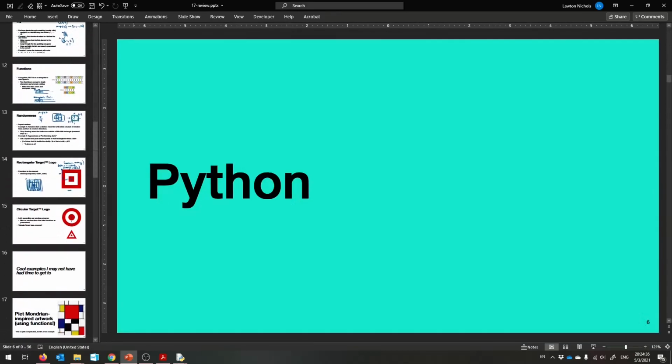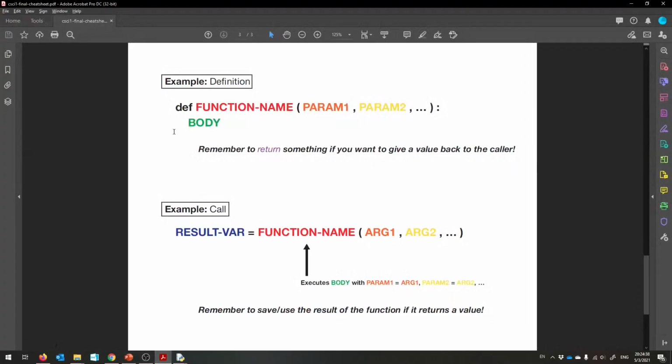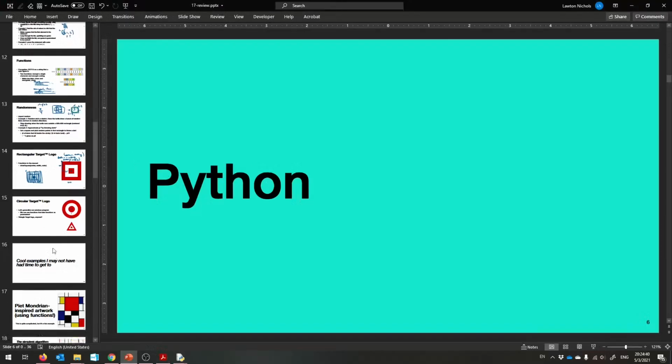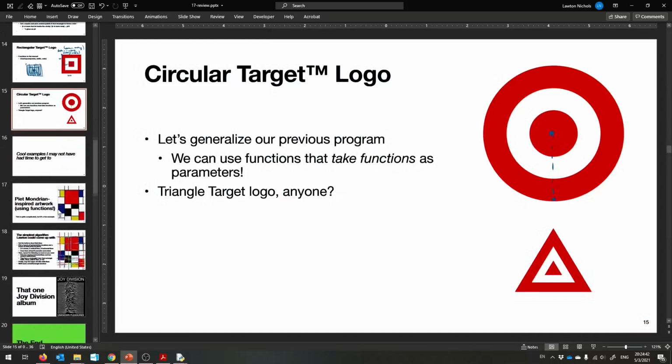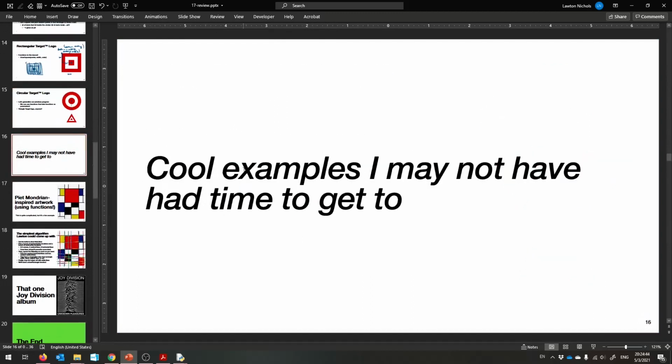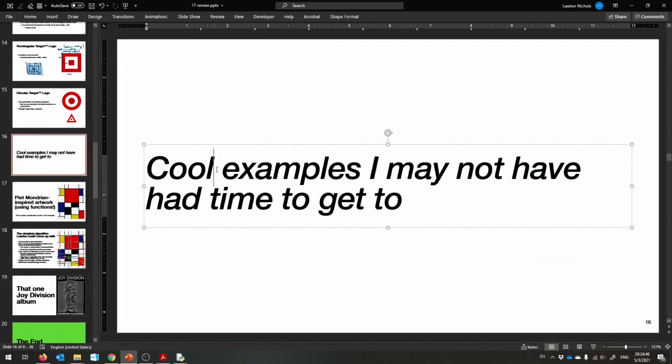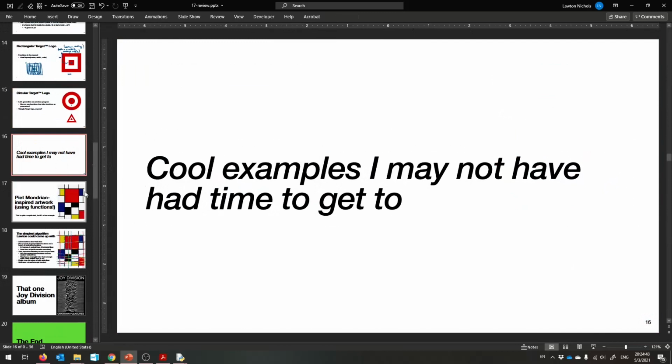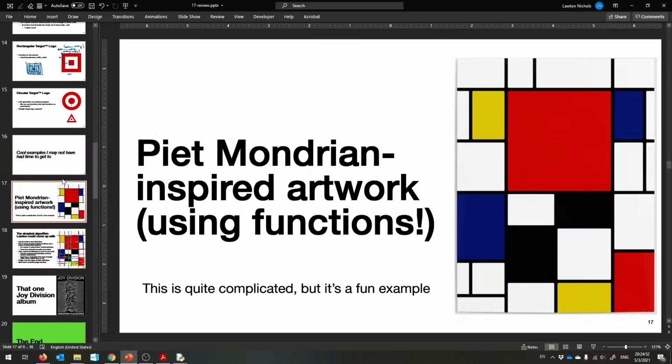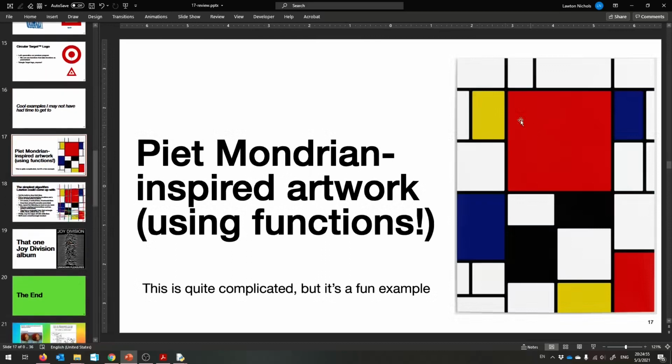So that is officially all that I want to do in blowing your minds, getting you back up to speed with Python. Look at, stare at this cheat sheet and ask me any questions that you have. There are some cool examples that there was just no time for in the class, but that I made before. So let me show you those if you want to look at very long Python programs. If you're interested in getting better as a programmer, it might be useful to look at these programs.